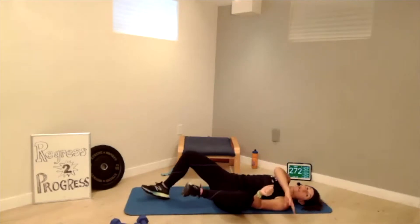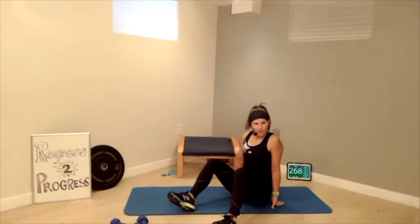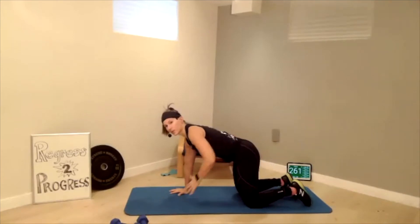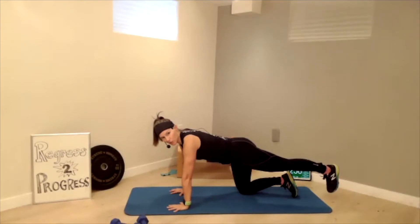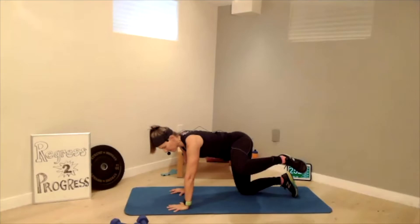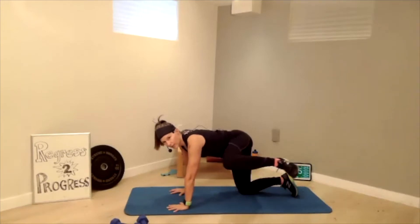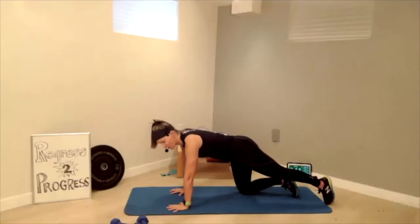Now let's go on all fours. This is what I like to call the half bicycle — we're going to be waking up the glute. So come on all fours, wrists under your shoulders, lift the chest, brace. These are hip circles — you're going to bring the hip in, back, and out. In, back, and out. We're just going to do eight of these.